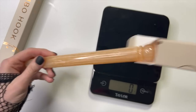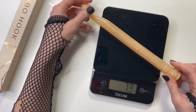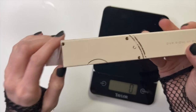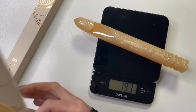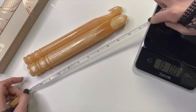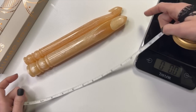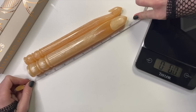Let's weigh both of them, see what they come in. So this is the 20 millimeter hook, 92 grams. I don't even have a guess for this one, to be honest. So it definitely has some weight to it. Let's also see what the length is. The 30 millimeter might be a little bigger. No, I think that they're pretty much the same. So it comes in about 10 inches in length.